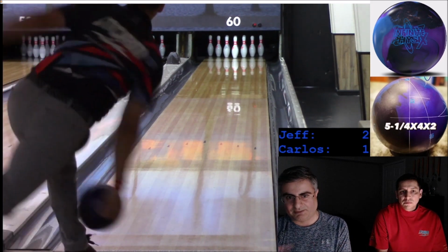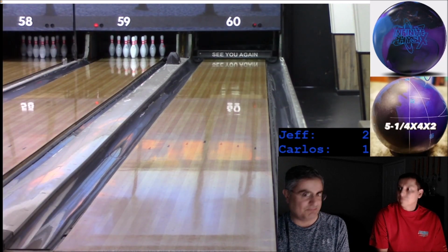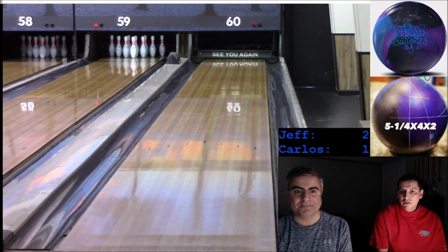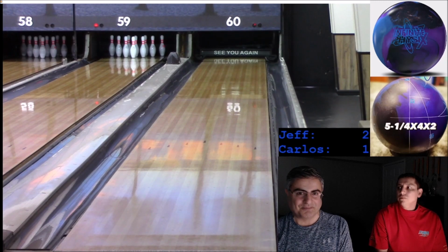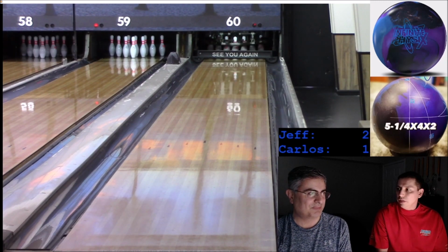Just something to get the launch angle steeper like yours is, and get that reaction, because that reaction is nice. But I throw the ball harder, so it's tougher for me to get the ball to do that, and I've got to do it a lot more in my hand position and angles.